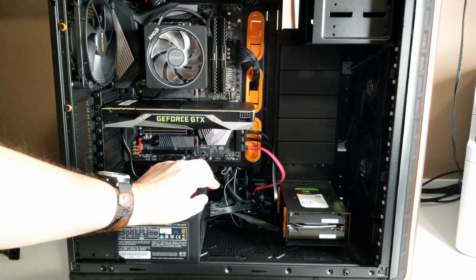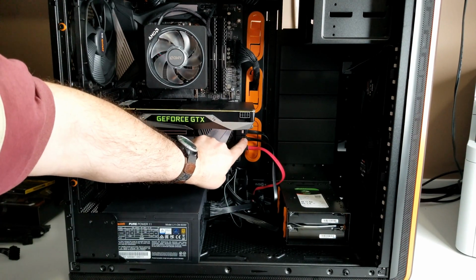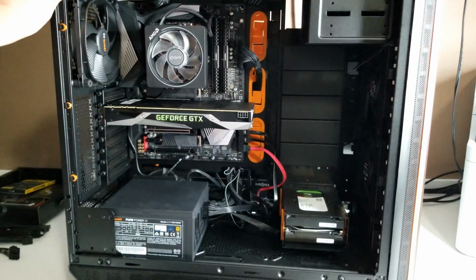So our SATA cables are all connected. They're just simple push in, and they'll click in place. Same thing with connecting them in the back. I'll just show you that real quick.